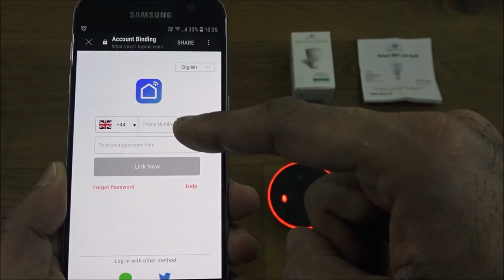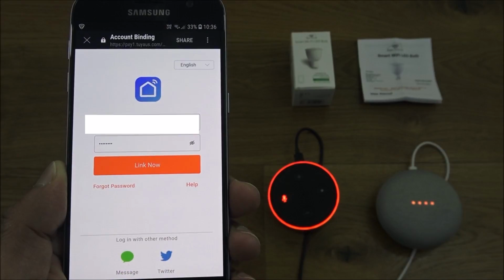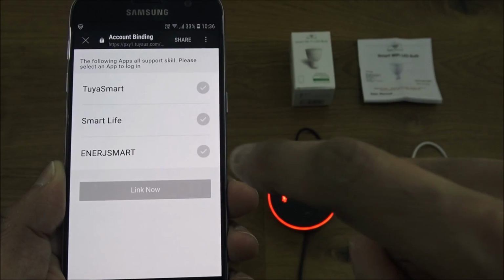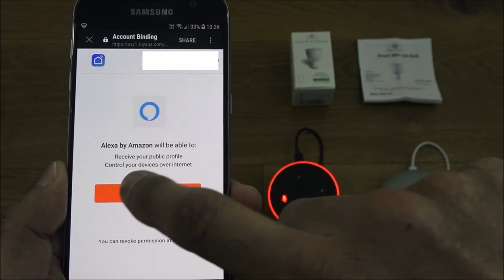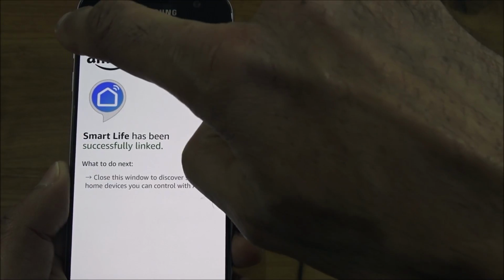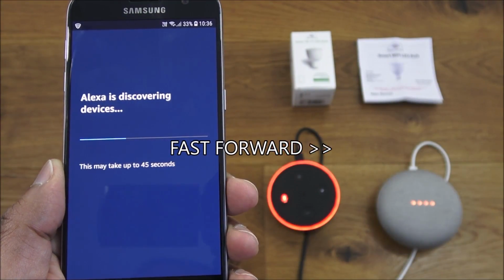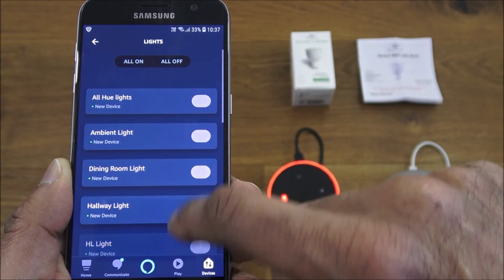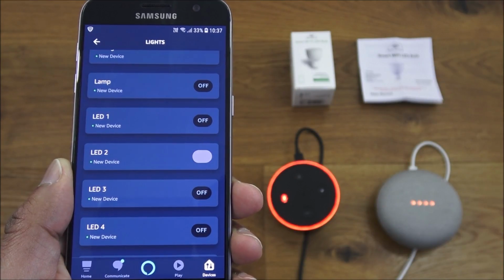So again, like before, you just want to enter in the details for your SmartLife account. So let me do that off camera. Okay, so I've entered in my details. Let me click link now. And then we'll select SmartLife here, link now again, authorize. And there you go, successfully linked. So I come out of there, let it discover devices. Okay, and if I now go to devices, lights, there you go, you can see each of the LED lights in there. So ready to use now.